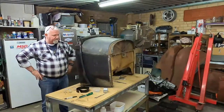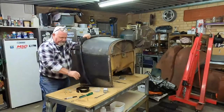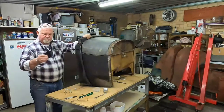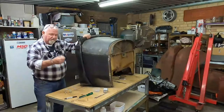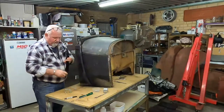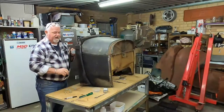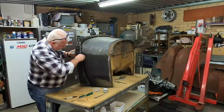Gonna have another go at this. I have fitted this part to it, which is the part that goes around the cowl for the door hinges and such, but I have to insert some rubber plastic strips down in the joint here, so I'll do that for now. It's not an easy job, but I'm sure we'll get by and show you how to do that one. I'll get the address later of where you can buy this if you need it in Australia. So just basically poke it in there and get it all ready to go.